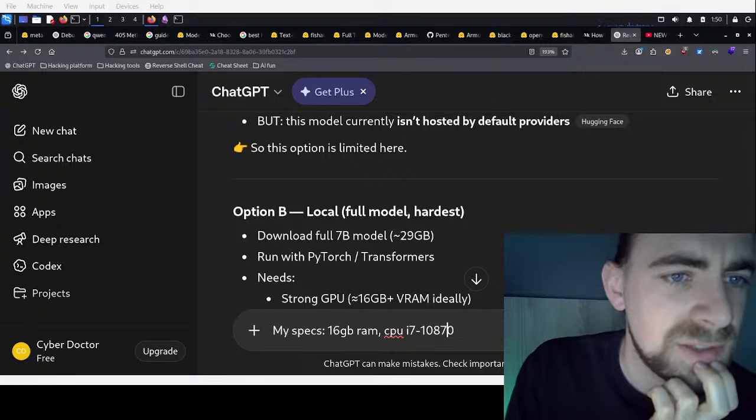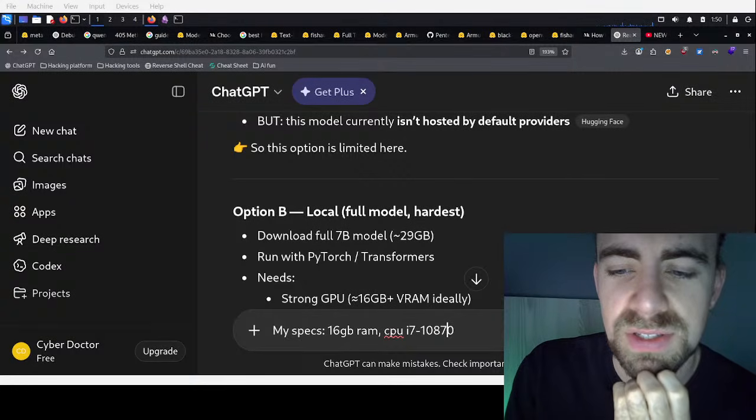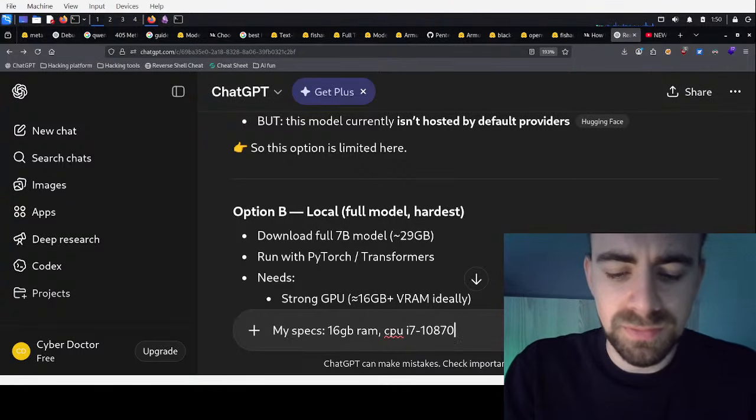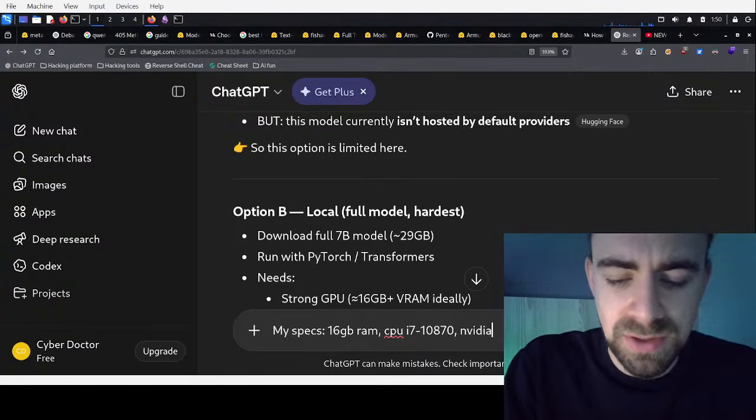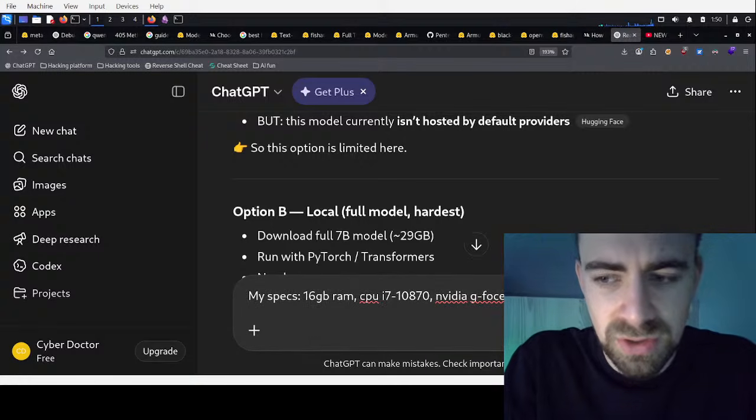Firmware, no, it's not that. Display, NVIDIA GeForce RTX 2060. Does it have a chance of running?